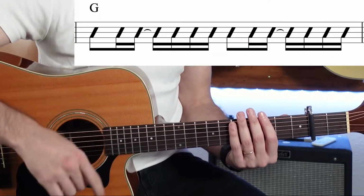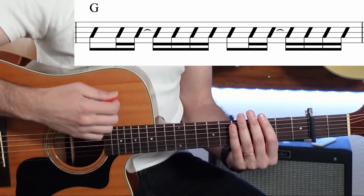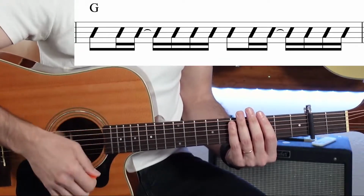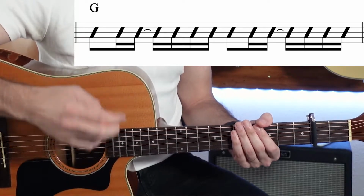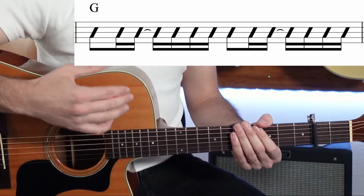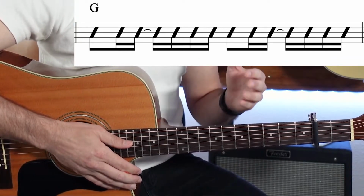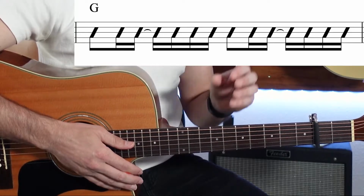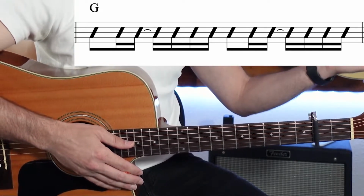And if I go back to the 16 notes, I'm just changing the way that I subdivide. 1 E and the 2 E and the 3 E and the 4 E and the. So the sound is basically the same, but you can also think that we're playing that strumming pattern 2 times per measure, because when we subdivide with 16 notes, now we hear that same pattern 2 times, as you can see here for beats 1 and 2 and 3 and 4.